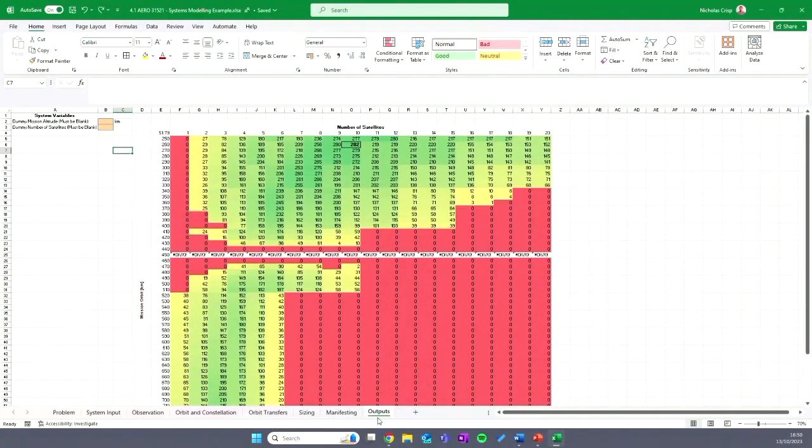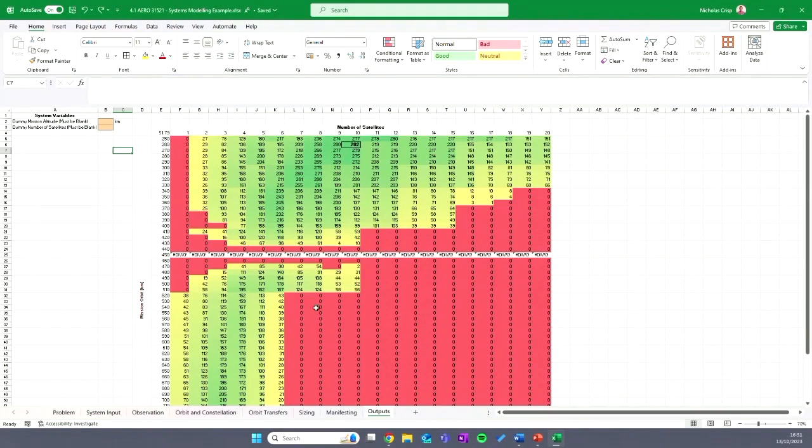We have a different tab here where I'm performing a sensitivity analysis in a really coarse or broad sense, where I can look at all of the different altitudes that I'm interested in and all of the different numbers of satellites that I'm interested in, and then identify maybe the highest profit case. And I've done that essentially by color coding and then finding the maximum value. Okay, and this is based on a tool called an Excel design table, which if you choose to do everything in Excel, you can try and implement. It only works in two dimensions though, which is a bit of a shame. So you can only have two different things that it'll actually find the minimum or maximum for.